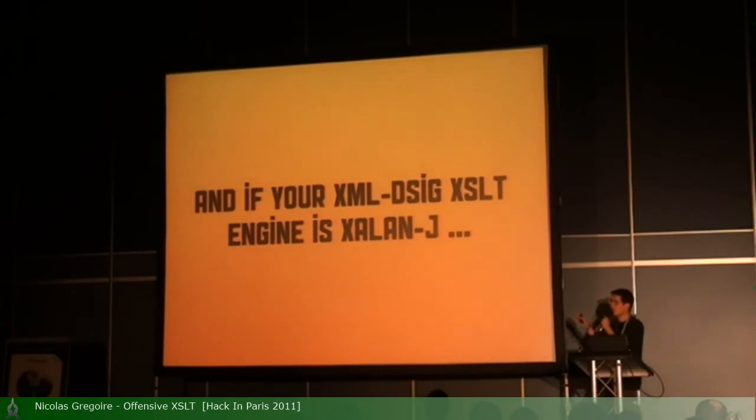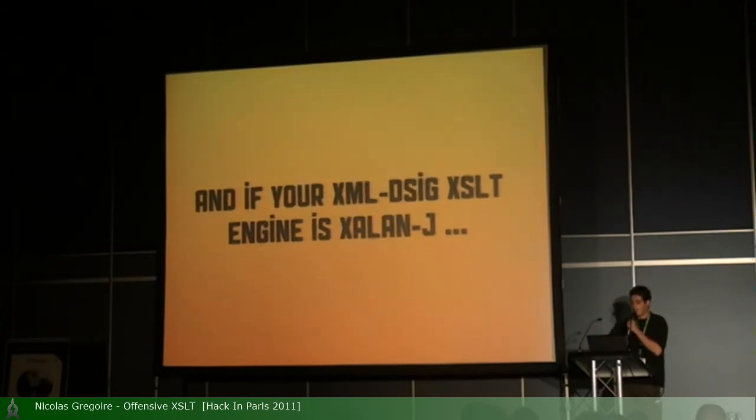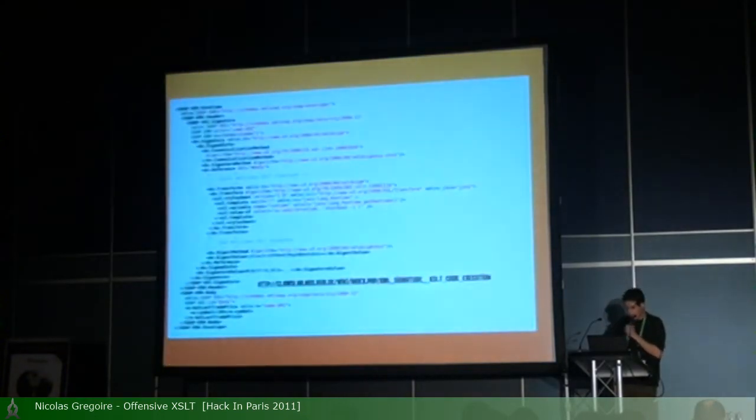Okay, here I speak about XML-Sec, which uses libxslt. If your own XML-DSIG application uses Xalan, for example, a big Java application, it's really worse. You natively have remote code execution when verifying signatures. And you can use this kind of file, a DSIG proof of concept, which will stop the underlying server. So it's not really dangerous, but it's a good way to detect if the application is vulnerable. If the server stops, okay, we win.